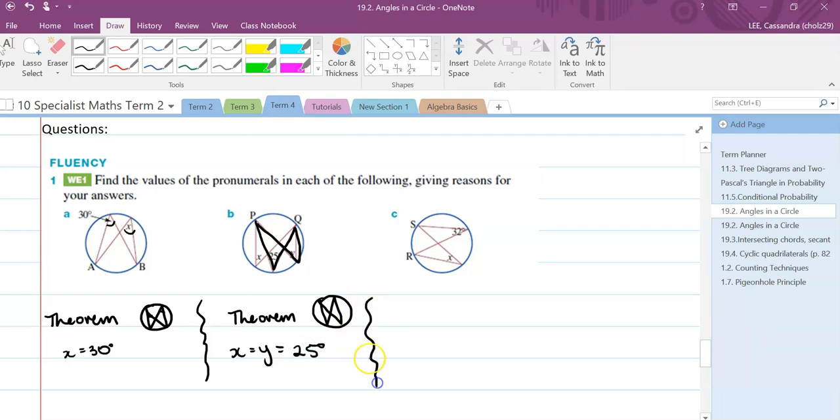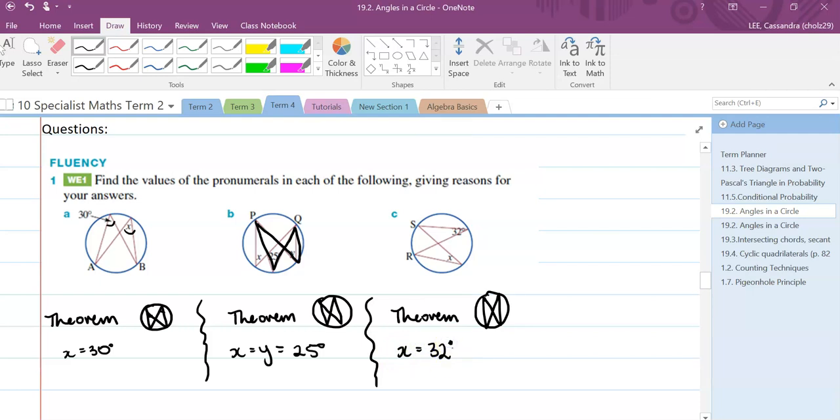Okay, last one here. So again, I'm sure you can see where this is going. The first thing I'm going to do is write the particular piece of proof that I'm using. So I'm going to use this crisscrossy proof. Again, I'll just draw the little crisscrossy code. And again, because these two angles are in the same segment, that means they are the same. And so we're going to write x is equal to 32 degrees.